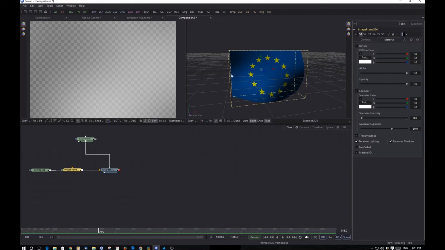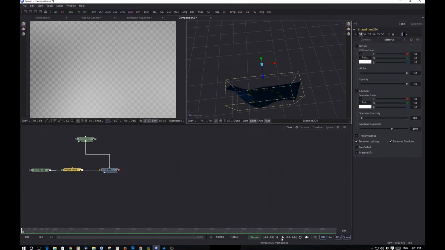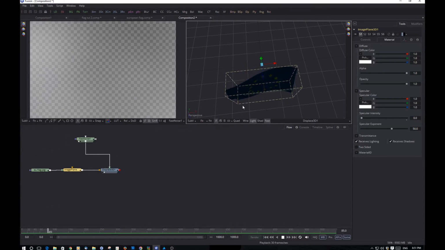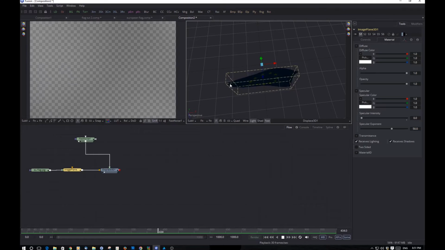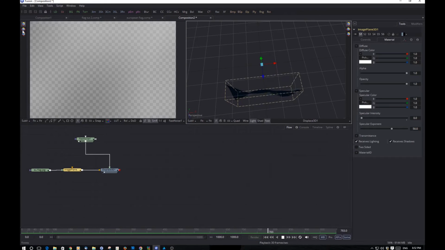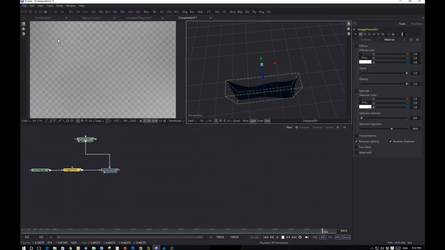Now, the next thing would be to add a flagpole. But let's have a look at what would happen if we were to add a flagpole. The flagpole I want to add is at the left hand side. But normally, when a flag is attached to a flagpole, you want that side of the flag to remain stationary. So how do we do this? Because the whole flag is moving because of the noise pattern being animated. So really what we would like to do is say, on the left hand side of the noise pattern, keep the values there static, as if the flag is attached to the pole.